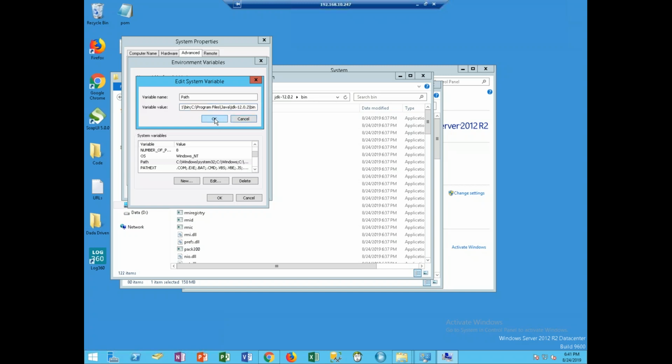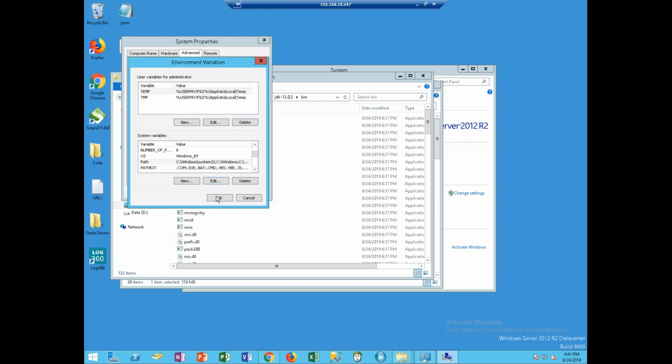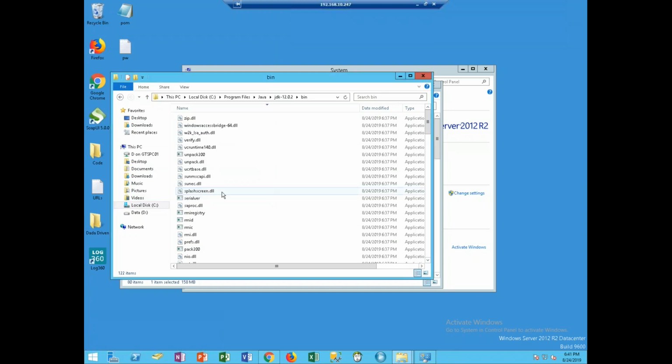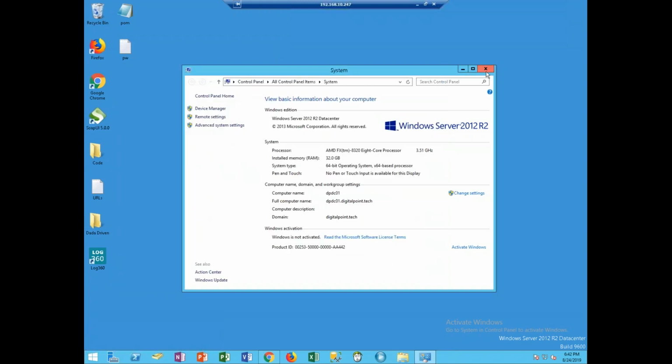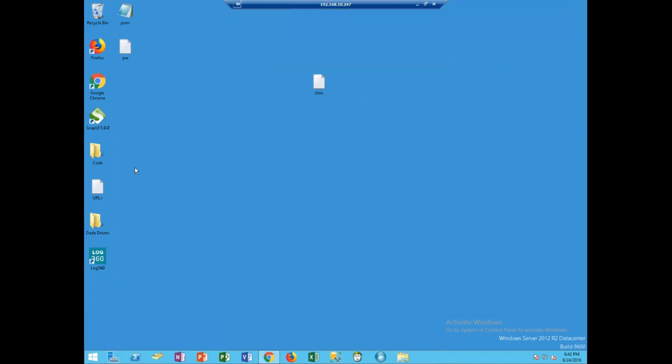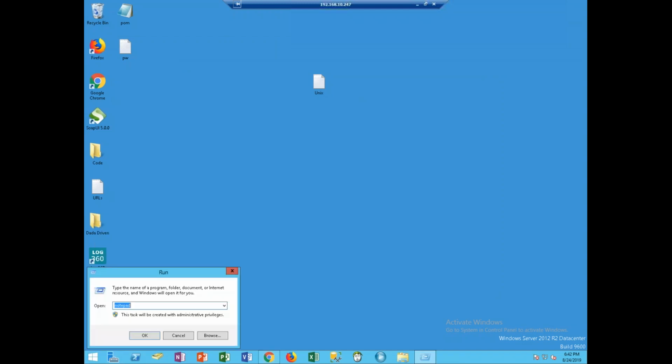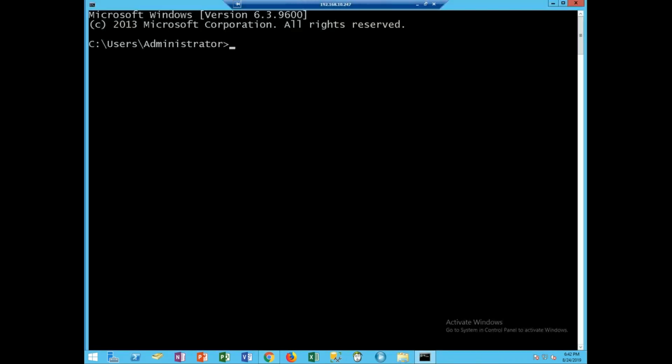Here there is one OK, another OK is this one, and another OK is this one. There are three OK. So when you click OK, OK, OK and close all those windows, you want to validate whether Java actually installed on your machine. In this case, you right click, click CMD to open the command prompt. When you click in the search button and type CMD, it will open like that.